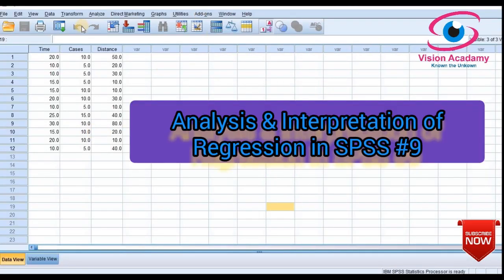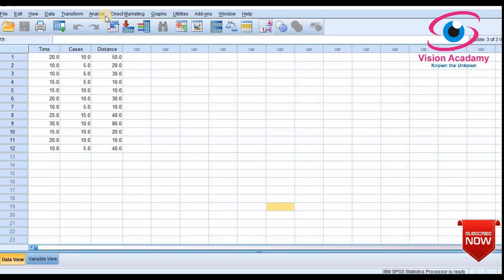In this lecture we will learn how to analyze and interpret linear regression in SPSS software. Truly, linear regression is a most widely used statistical tool, both by academicians and businessmen, to predict a particular scenario. It is used where we study two variables. One is the independent variable called x, and one more is the dependent variable called y. Here the dependent variable is used to predict the proportionate of changes affected by the independent variable.